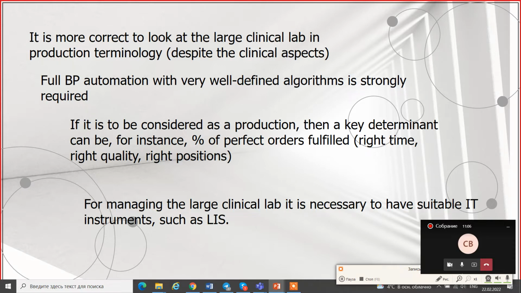But in business terms, what can a well-established, well-managed lab give you in money? According to the statistics we have for several Russian objects, it can vary from, for example, 20% return on equity to, let's say, 45% return on equity. 20% return on equity is the level comparable with the oil and gas industry, for instance, and 45% is the level of the A-class American high-tech corporations. So it can be very profitable, but the completely opposite is also true, because bad management of this production can destroy your bank account in no time, usually. This is the understanding we are to consider always when we speak about the lab.